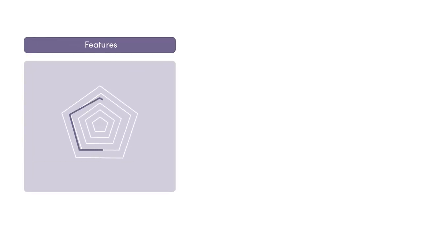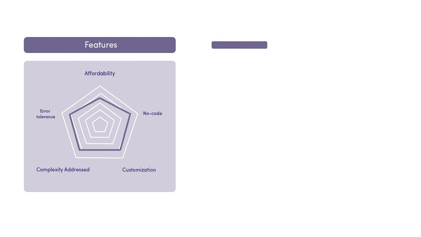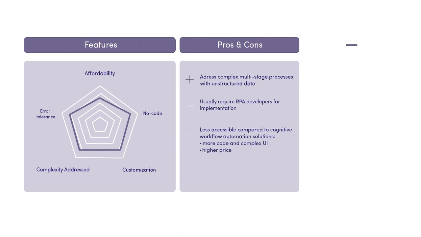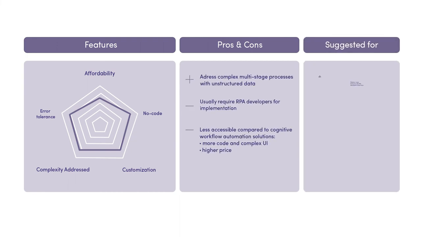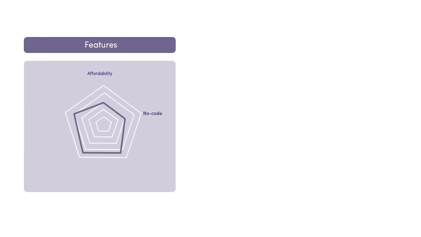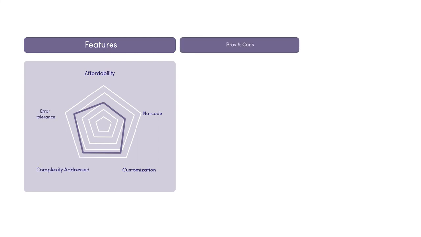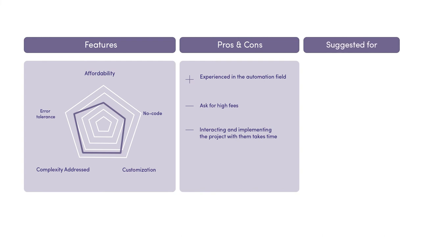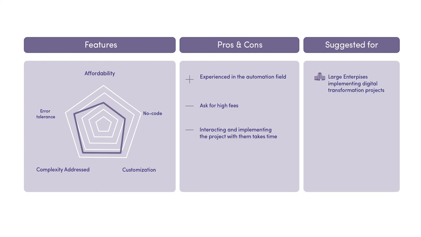With the developing of new machine learning technologies, traditional RPA players are introducing AI capabilities to their process automation solutions. If you're a medium-large company with RPA developers in your team, you might think to go for these solutions. AI consultancies help companies in implementing digital transformation projects. They usually develop tailored intelligent automation solutions for their clients or suggest to adopt existing providers that fit clients' needs.